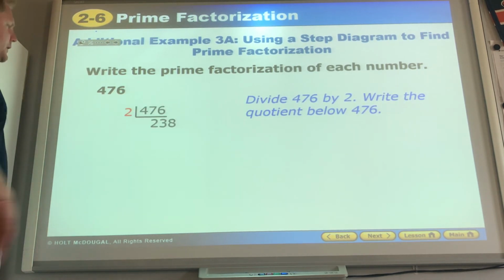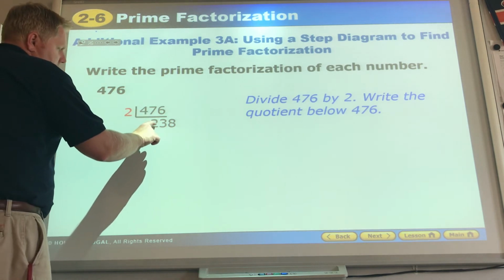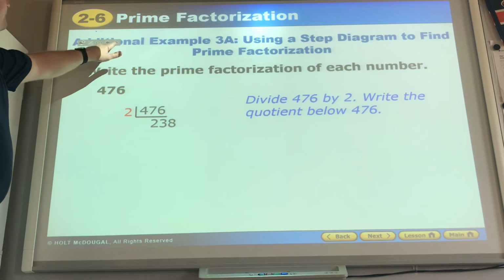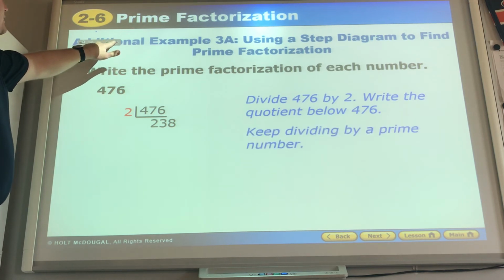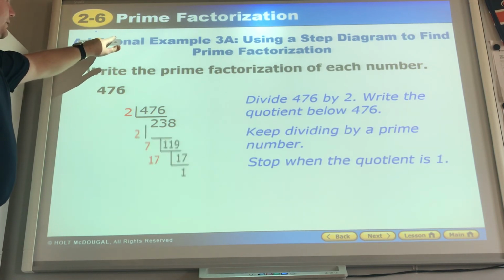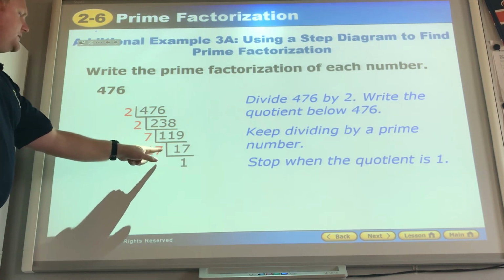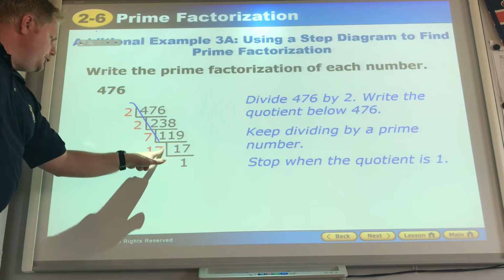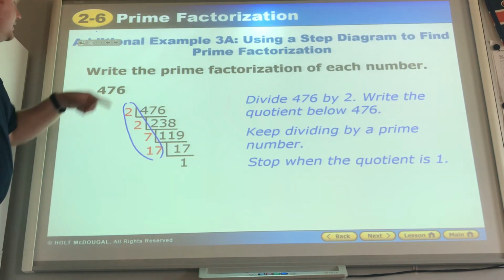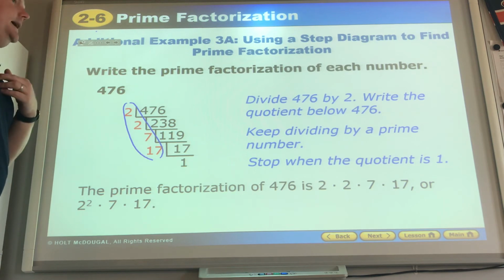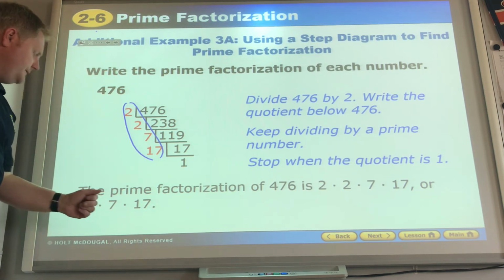2 is the smallest one. That divided by 2 gets us down to there. Notice how 2 is red? It's a prime number. So the smallest number again is 2. So they divide by 2, get 119. Smallest number is 7. Smallest number is 17. Oh, here's all your prime factorization. Your multiplication skills have to be pretty strong to do it this way. I don't really care to. I like the factor tree.